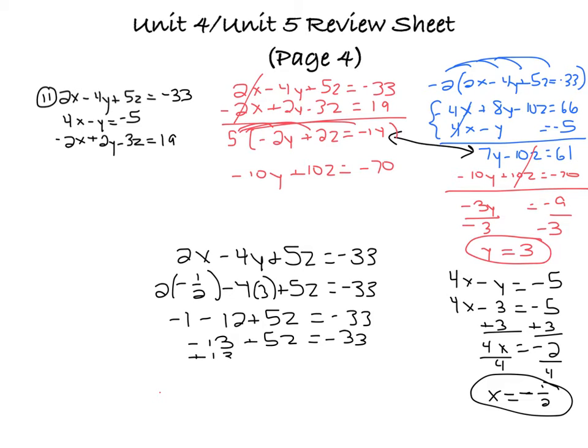All right, so all we have to do to finish is just add 13 to both sides of the equation, and then divide by 5. So we wind up with z equals negative 4. Okay, so we have x equals negative 1/2, y equals 3, and z equals negative 1/4. And you can plug all three of these values back into all three original equations to make sure it checks. Or you could just check in your calculator using a matrix.